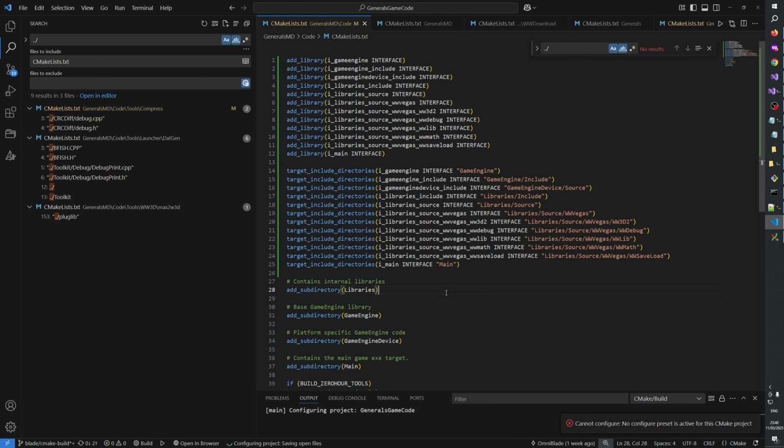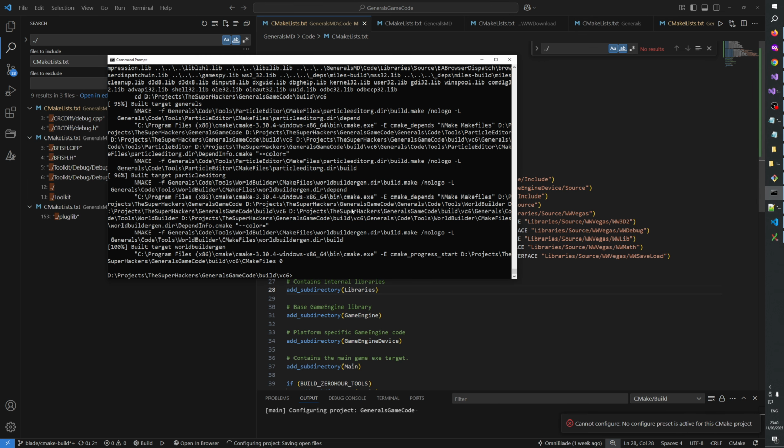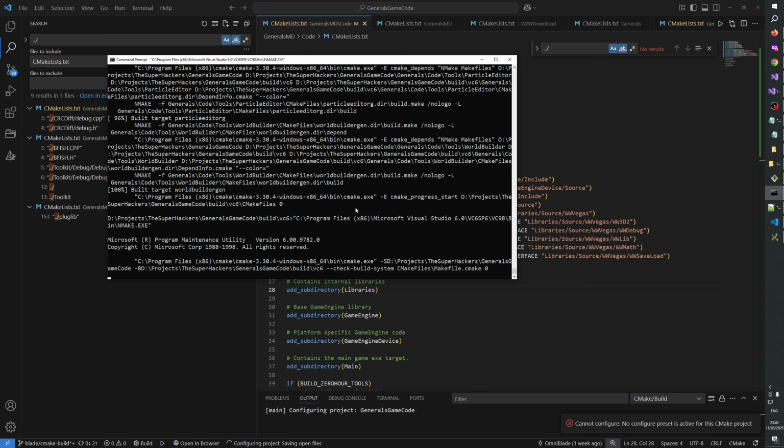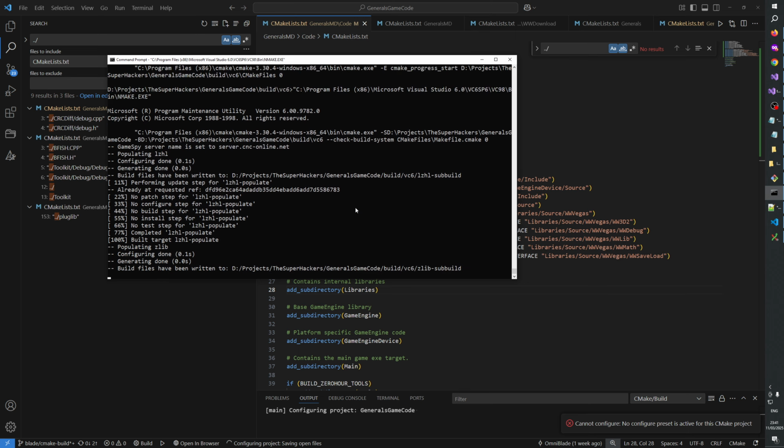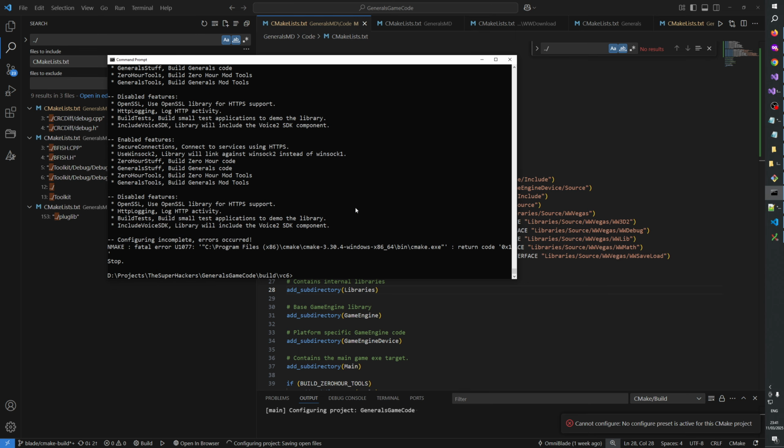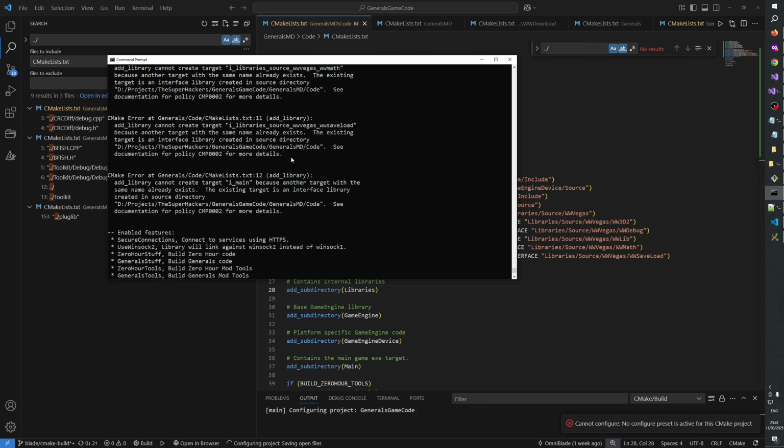Okay. So that looks pretty clean now. Then let's see if that would compile. I would say 50-50. Yeah, okay, that already exists.